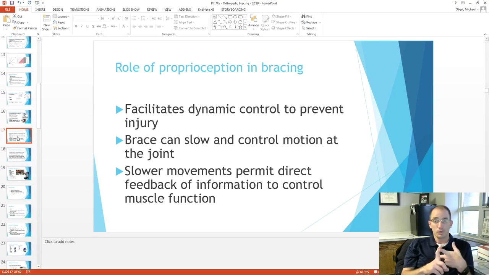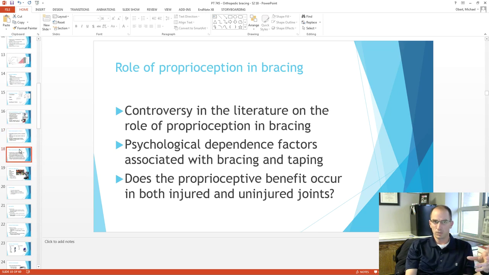It can slow or control motion at the joint, which can be a good or a bad thing depending on what their goal is. So if they're just walking and they just need that nice control, that's perfect. If it's something that has a little bit more viscosity to it, to where it's going to bend a lot slower and they're going to do something like running, it's not going to match up, so that could lead to some issues. The slower that we move, the more feedback that they're going to get for that particular activity too. Okay, so just some things to keep in mind when we have our patients in these particular braces, understanding that alteration of the feedback and how that's going to affect their function.